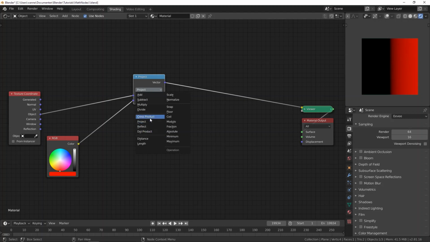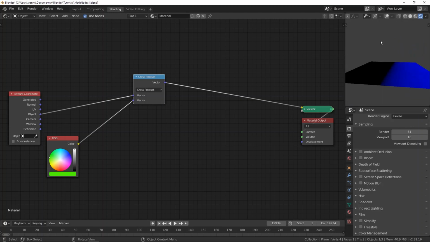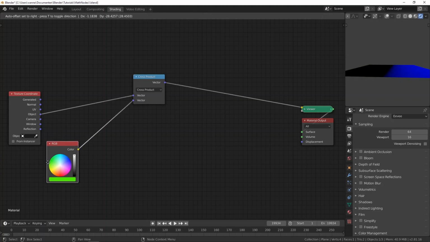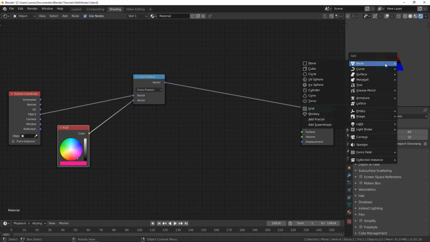And the cross product will give everything in the plane, so everything on this plane will give us vectors that point out of the plane, so perpendicular to the plane, and that's why they are all blue. But the moment we go into the blue side, we get vectors that lie in all three. If I were to go here, it might be more interesting if we look at a cube.